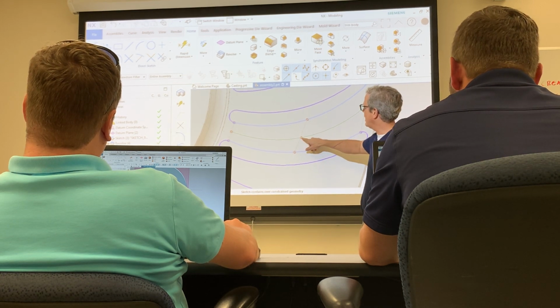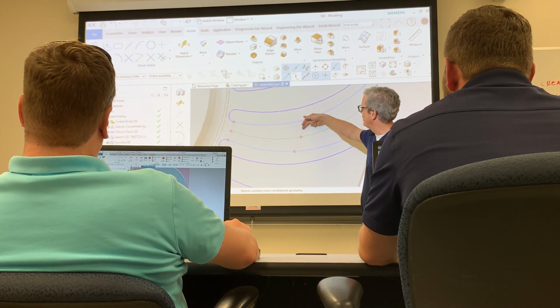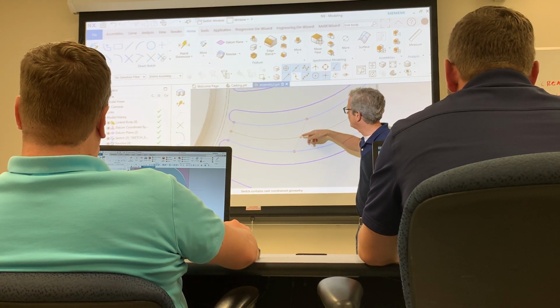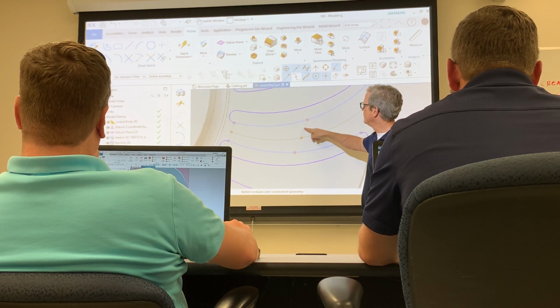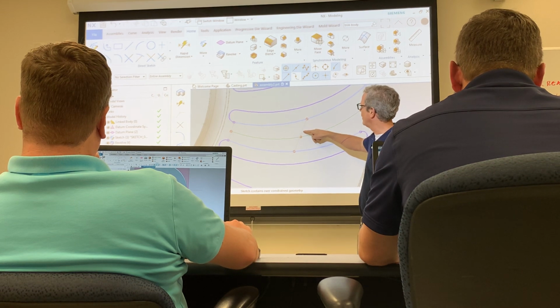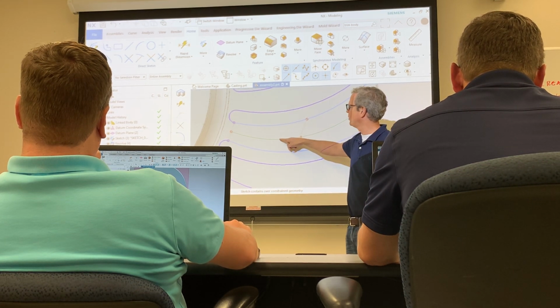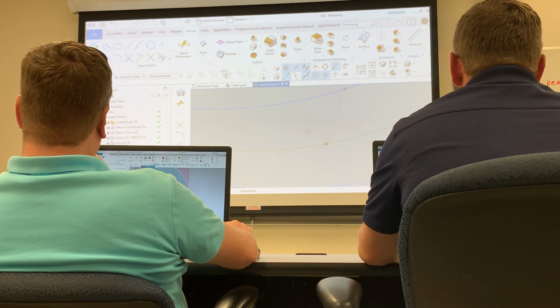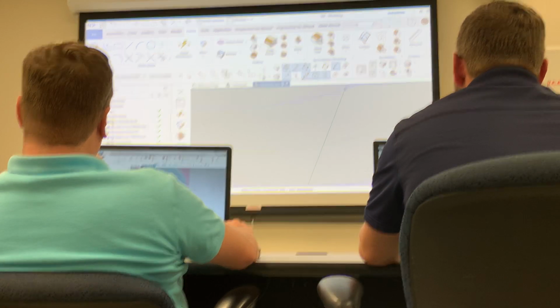What really has to happen is the curve has to pass through the midpoint of this line, which means I need to place the midpoint of this line somewhere on this curve. And there is a constraint for that. Let me get rid of this offending constraint right here. Delete.